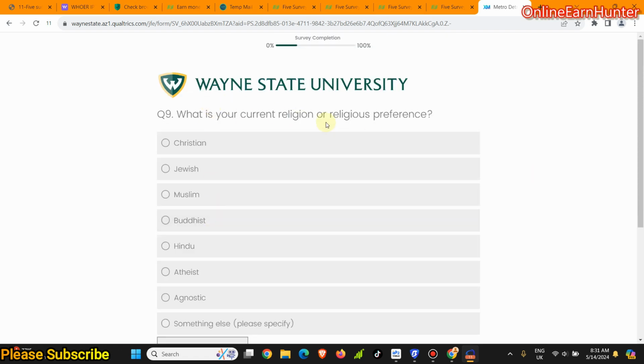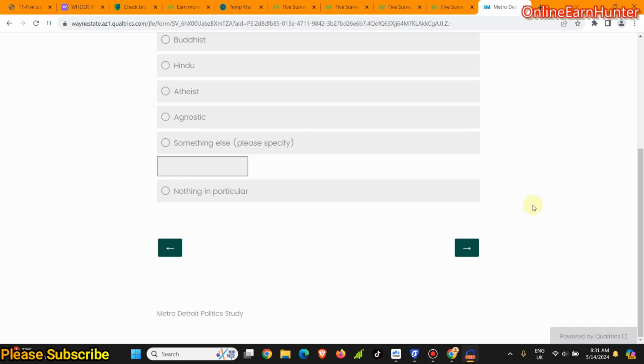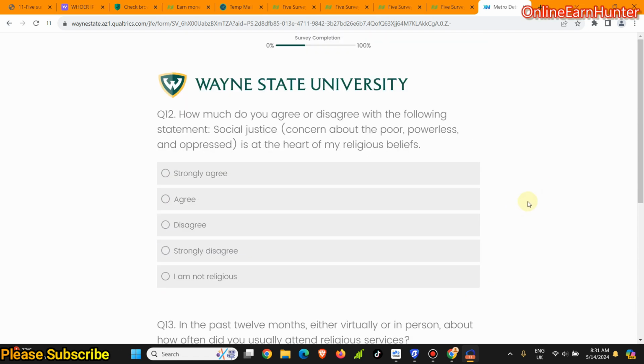Also, in your religion, whatever you select, if you're a Christian, stick to it. For example, if I click Christian in this demo account I'm using, I will stick to it forever. You can say Muslim, I can just switch and select any. Note it down, and remember I told you to be noting down your profile. Add everything, any new thing you say about yourself, add it to your notebook, because they'll be asking you forever.